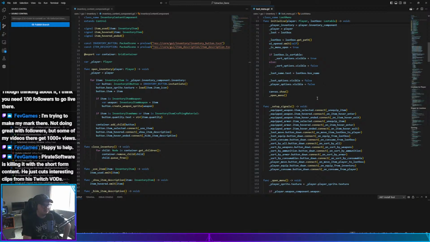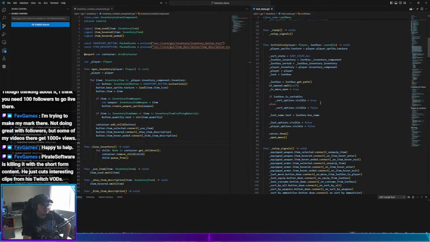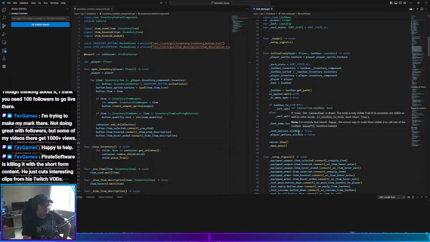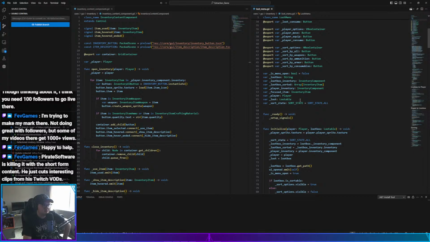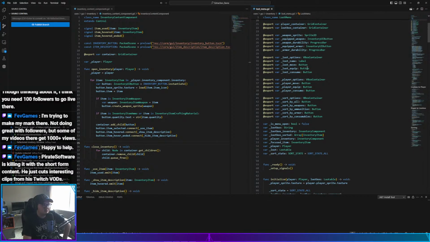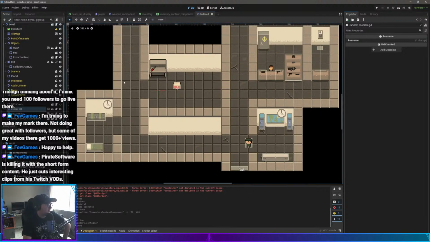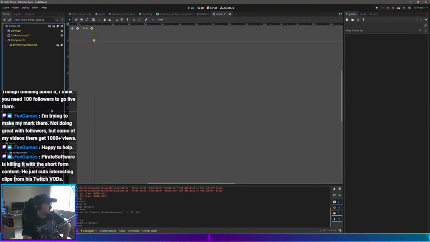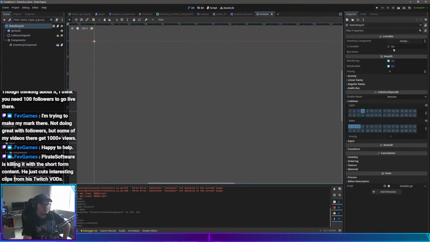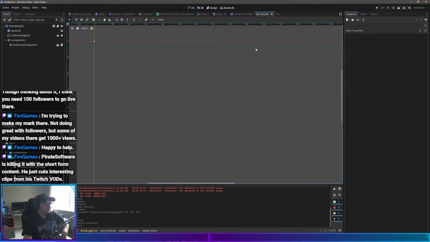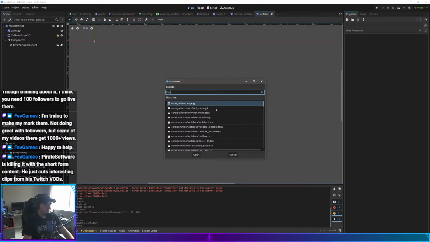How do I determine if loot options? Loot options is a VBox container. Random lootable is sortable. What I actually need is the loot menu.